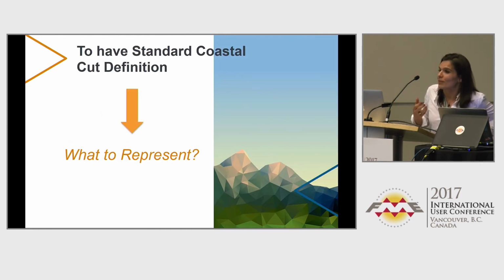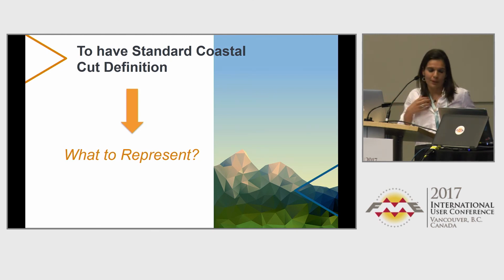So the thing is what to represent. I don't want to spend too much time on what a coastal cut definition is, but this step is one of the phases of the coastal cut definition in our products: okay, what should I represent? The first step is, let me select the rivers that are really important and discard the others. And here is where we need to calculate the width of the rivers to discard the ones that we don't want and keep the good ones for our products.